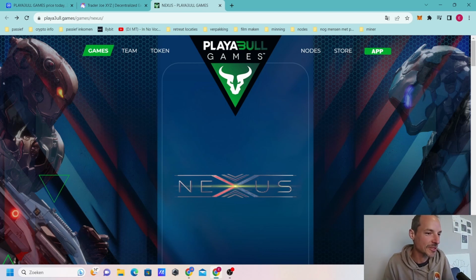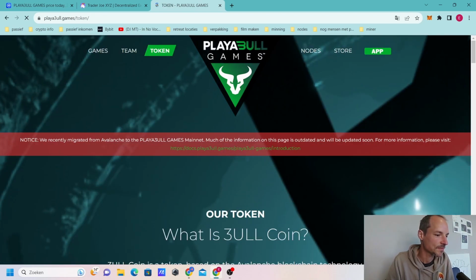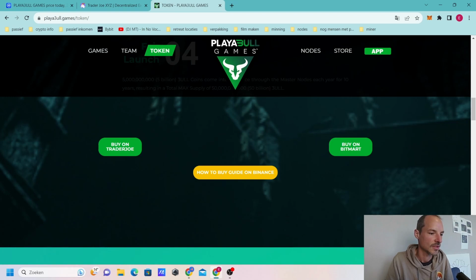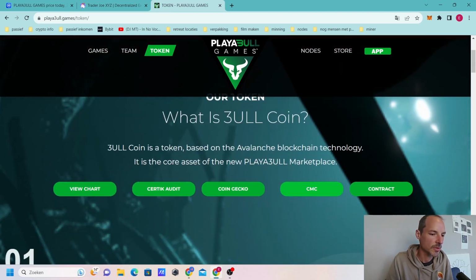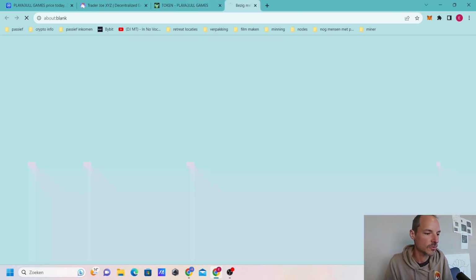But now I'm going to talk about how to buy and store this token, because if you're new to it, you need instructions. Look, I'm right now on the website. I'll leave a link down below to get to the website. So if you're on the website, here you can find Playa Bull. You can buy it on BitMart. Also, you can buy it straight from here. But first of all, you can go here to the details.